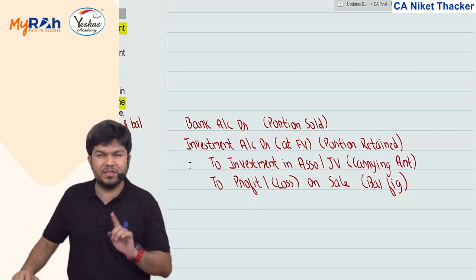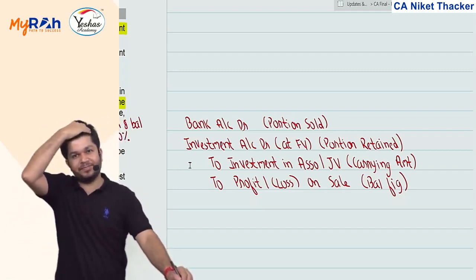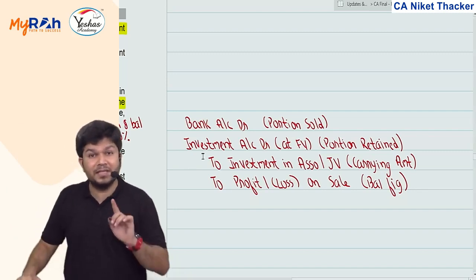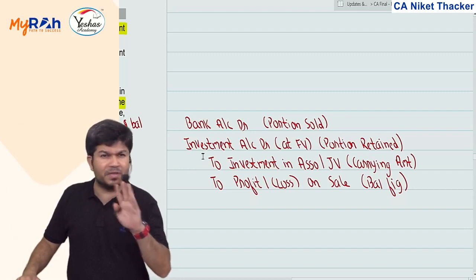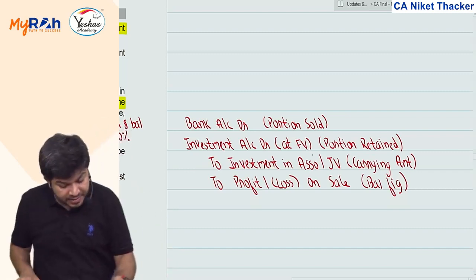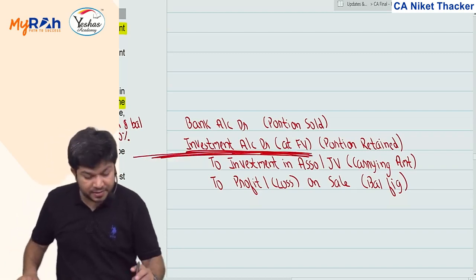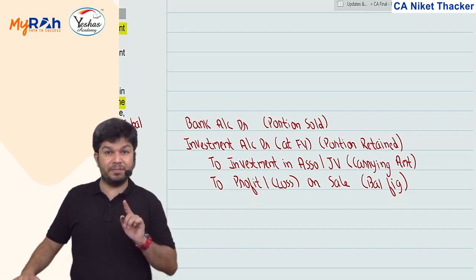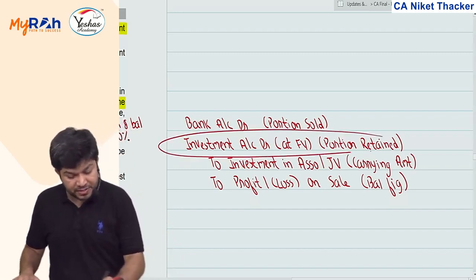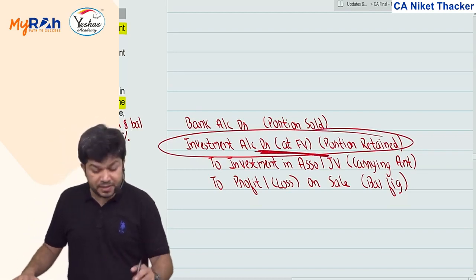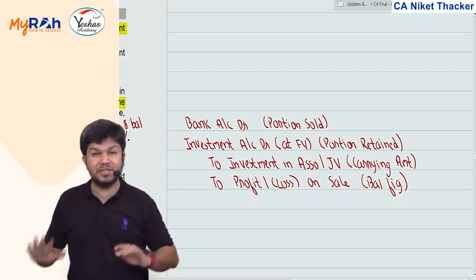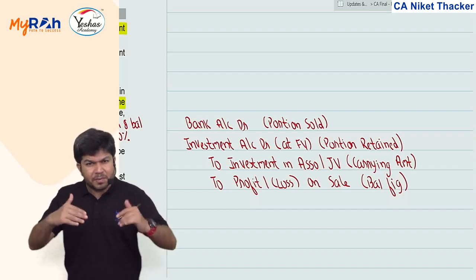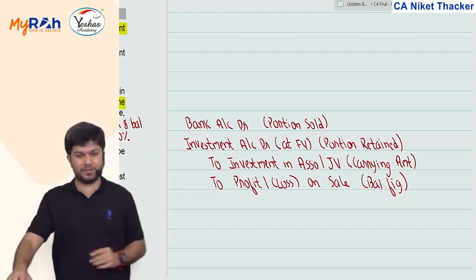Okay, now just one more thing. Sir, out of 40% I sold 10. Out of 40 I sold 10, still it's associate. Pehle 40 tha associate, still it's associate. Then in that case, 40 में से 10 sold, 30, still it's associate. Then the remaining retained is not fair valued. Remaining portion retained is at fair value when it ceases to be associate or joint venture. If it still remains associate or joint venture, no revaluation, no fair valuation, some carrying amount gone, you receive something, difference is profit or loss. Okay, just give a note here.